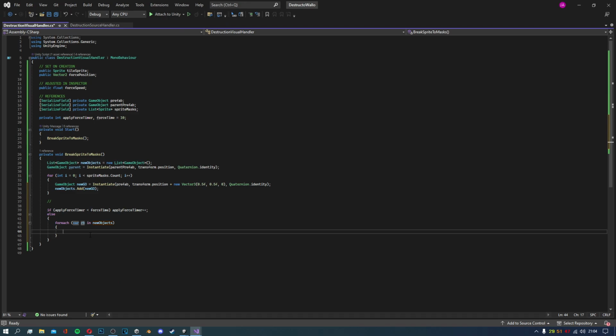So before we actually apply the force, we need to get the direction. So let's go ahead and do Vector3 forceDirection equals transform.position minus, and we're going to have to turn this into a Vector3 because it's imported as a Vector2, forcePosition.